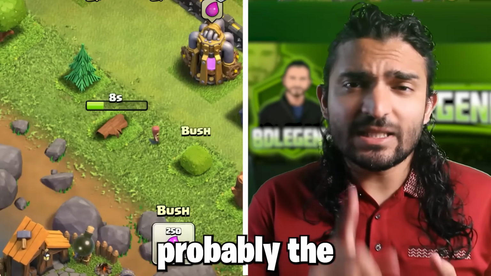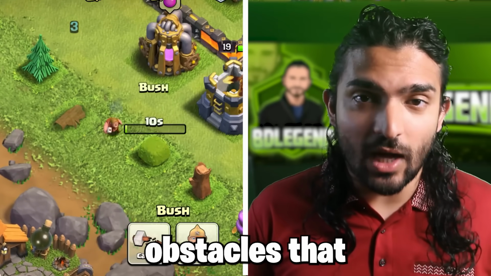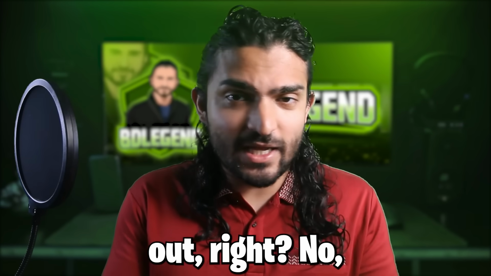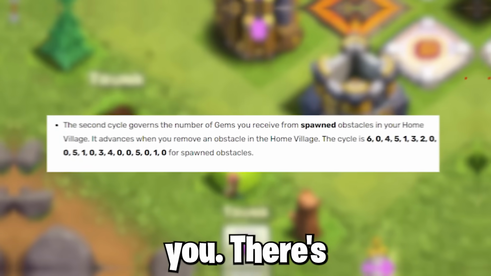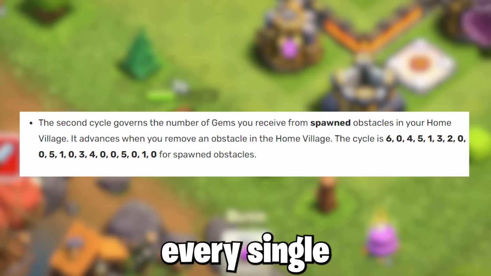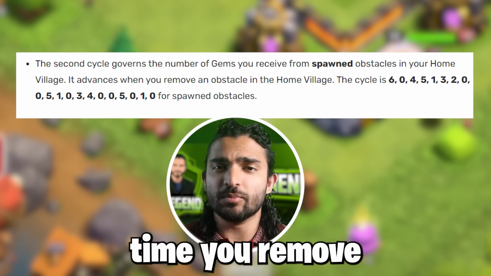The first and probably the best known method to get gems is actually removing those annoying little obstacles around your base. But getting gems from these things is completely random and you can't math this out, right? No, you can actually figure this out, so let me go ahead and break this down for you. There's actually an obstacle removal cycle that's 20 obstacles long, and it rewards you with a fixed amount of gems every single time. On average, you get 2 gems every time you remove an obstacle.